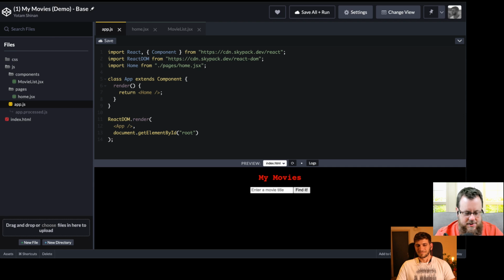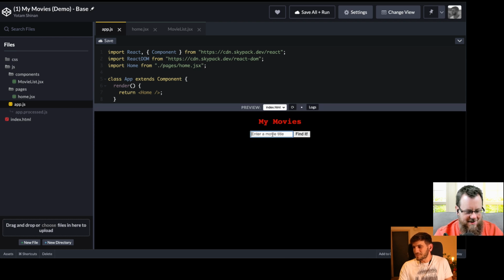So let's try this. This is my favorite example as I was helping work on this app. Yotam, let's have you search for Toy Story. My kids love the Toy Story Pixar movies. I love those too. Well, I mean, I still do. We're all kids at heart, right?